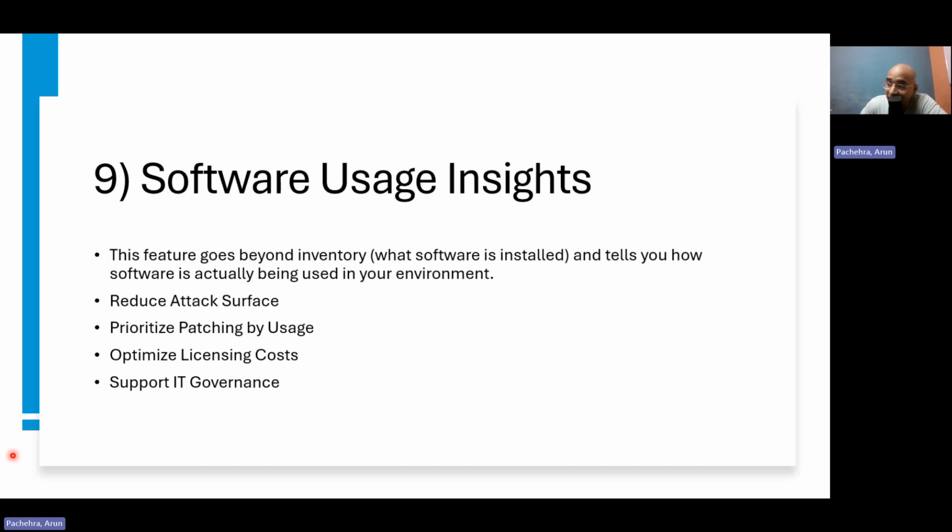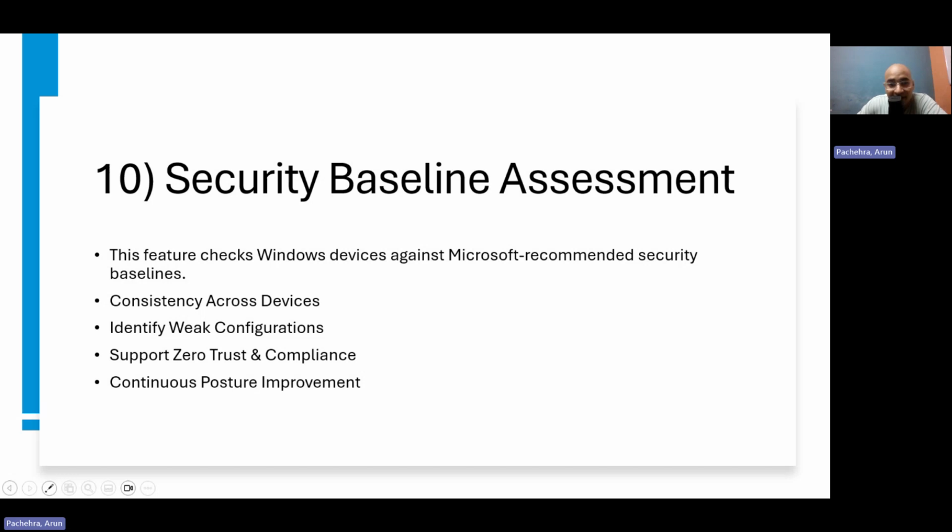Now, what is software usage insights? Well, software usage insight in DVM helps organizations make smarter security and cost decisions by showing which applications are actually being used, enabling better patch prioritization, attack surface reduction, and license optimization. That's what it is. All right, then let's go to security baseline assessment.